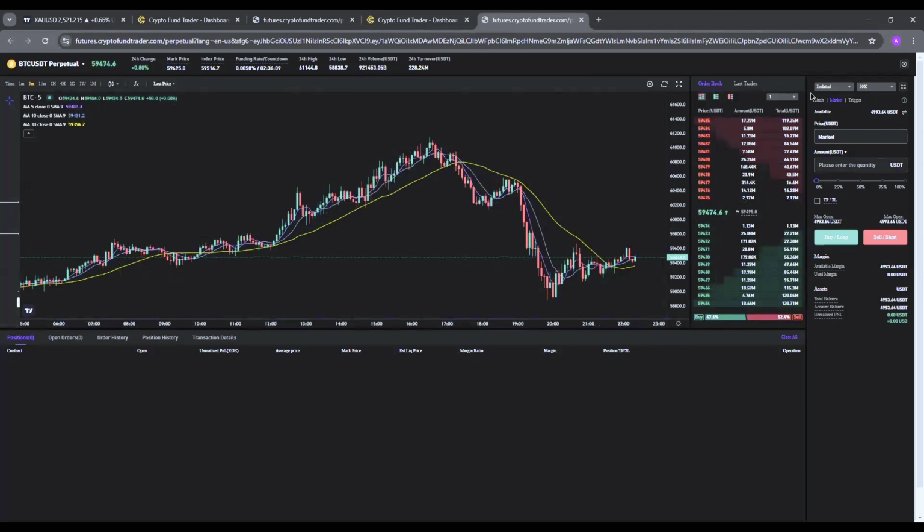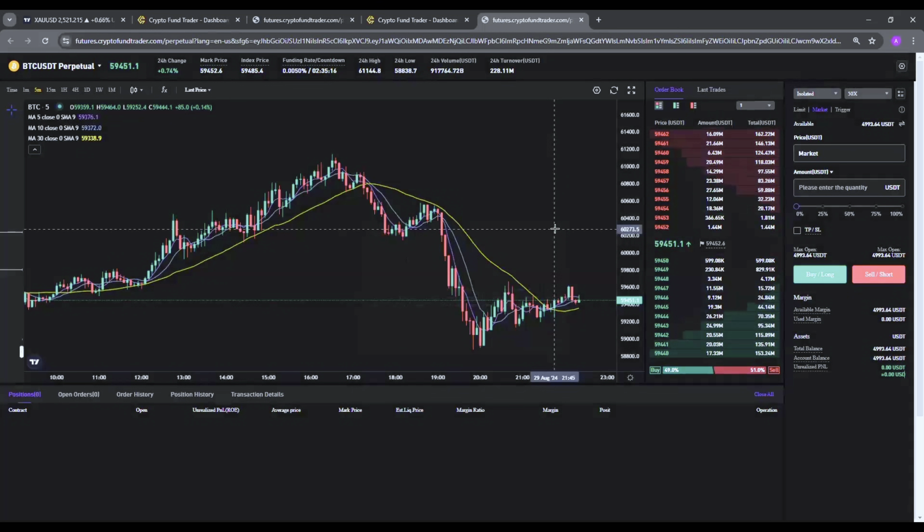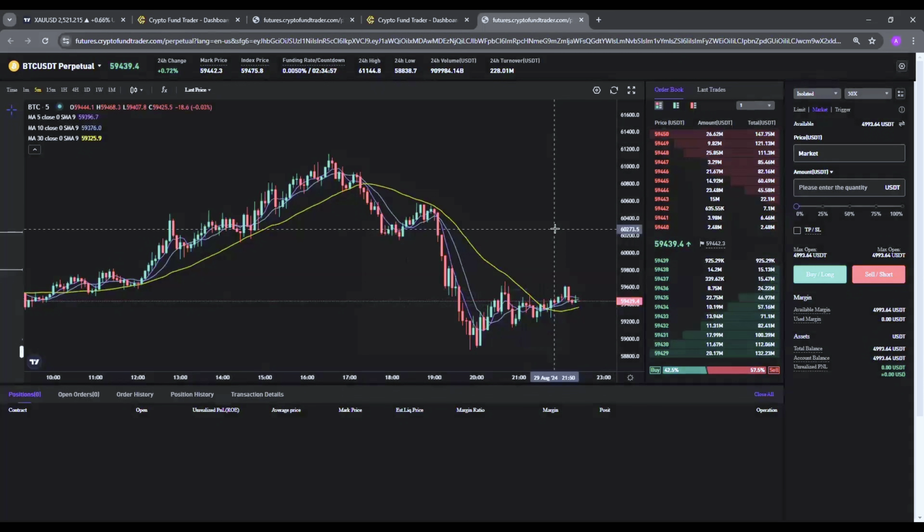So to better explain crypto futures, the only difference crypto futures have with forex is that you have a contract. Anytime you are placing a trade on crypto futures, you are depositing a specific amount of money to get in on a contract to trade that specific crypto. That is the only difference. It's as if you are going to buy a company, you're going to buy shares, you're going to buy something. So you have to place a deposit on it. If it rises, you get a particular percentage, which is your profit, and if it goes down, you get a particular loss, which is of course your loss. And I'm sure we are familiar with that in the forex market.